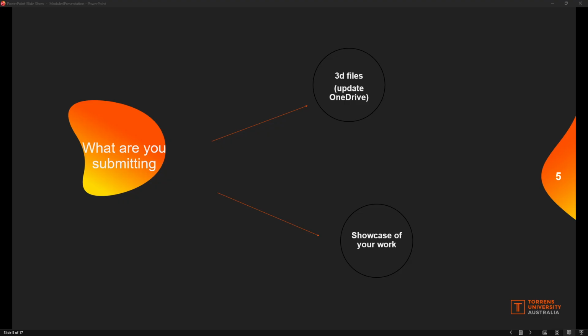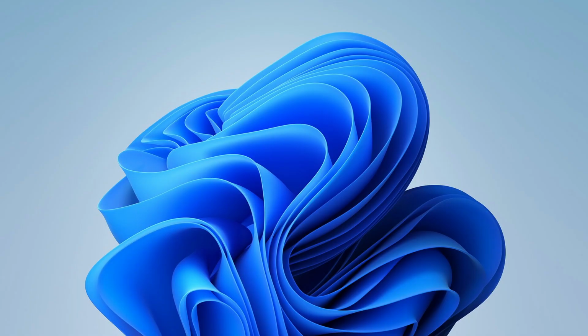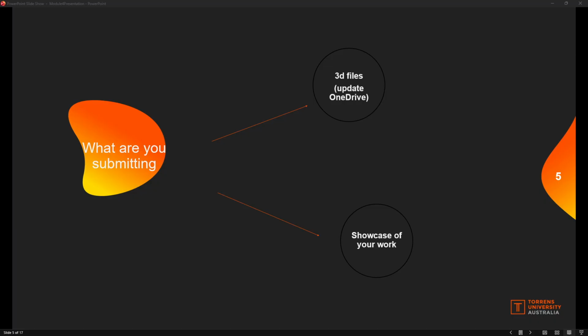So with that said, what I need you to do as part of the assessment is to open OneDrive or have access to OneDrive. I actually installed the OneDrive app, and let me just show you. So guys, as a student, if you're using your student account, you have, I think, 4 terabytes of OneDrive space. We're going to maximize that for this class.